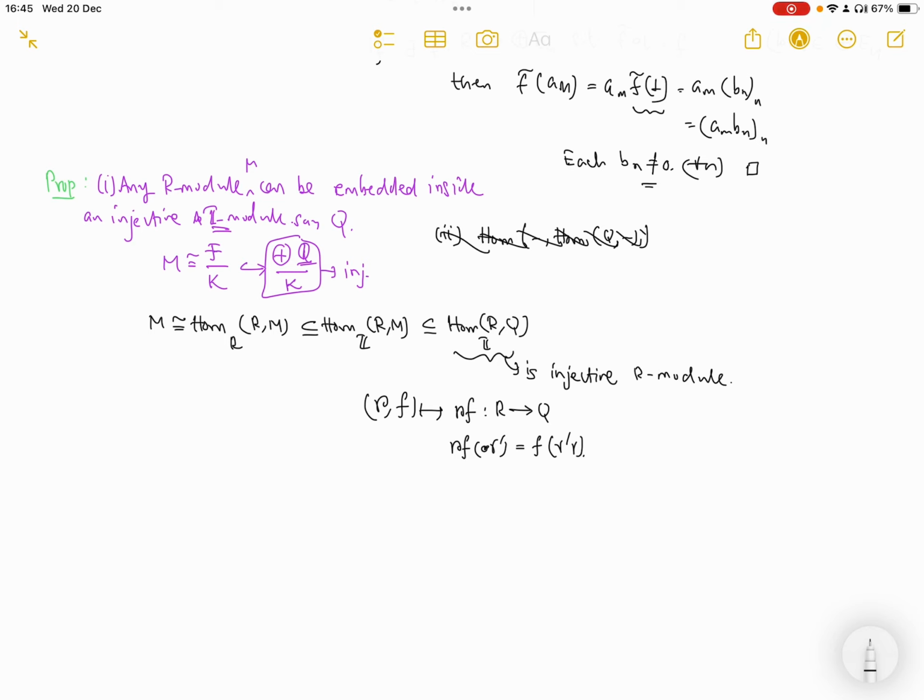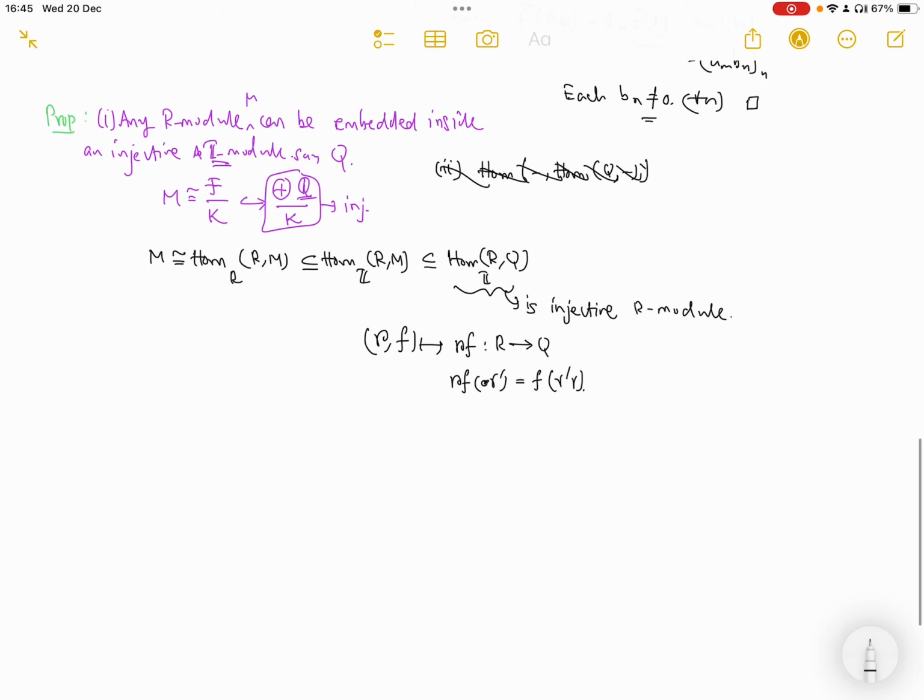And now the main thing, why is it injective? For injective, what do we need? We need just Hom(-, Hom(R, Q)) to be an exact functor.